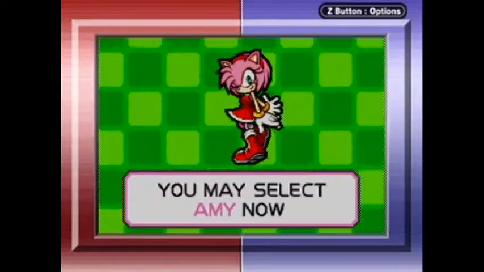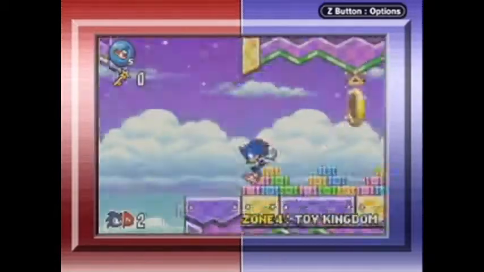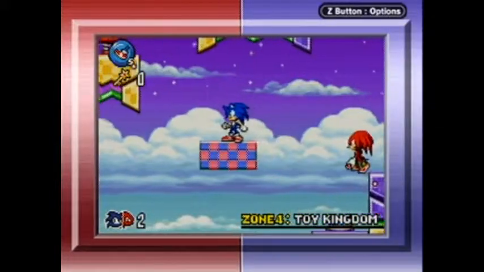Anyway, Amy is still as scary as ever. But we can use her. And let's go back to the big ring so that we can do that.